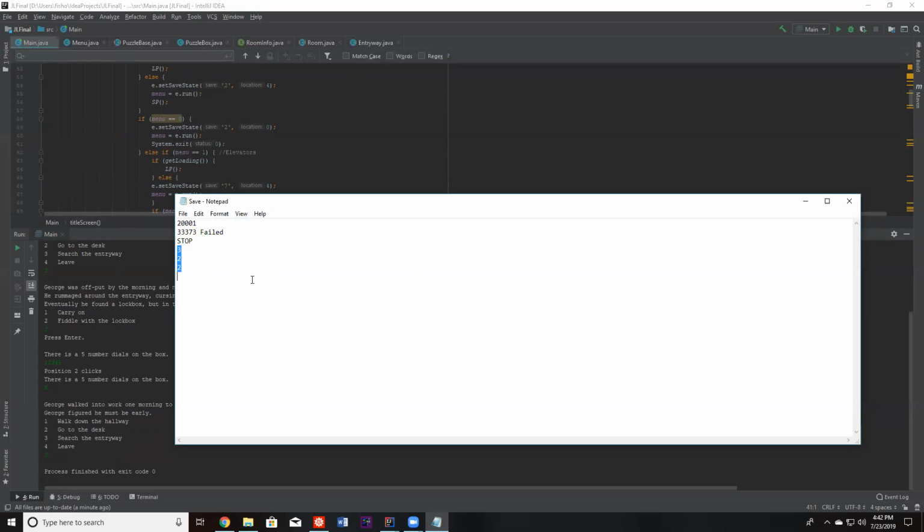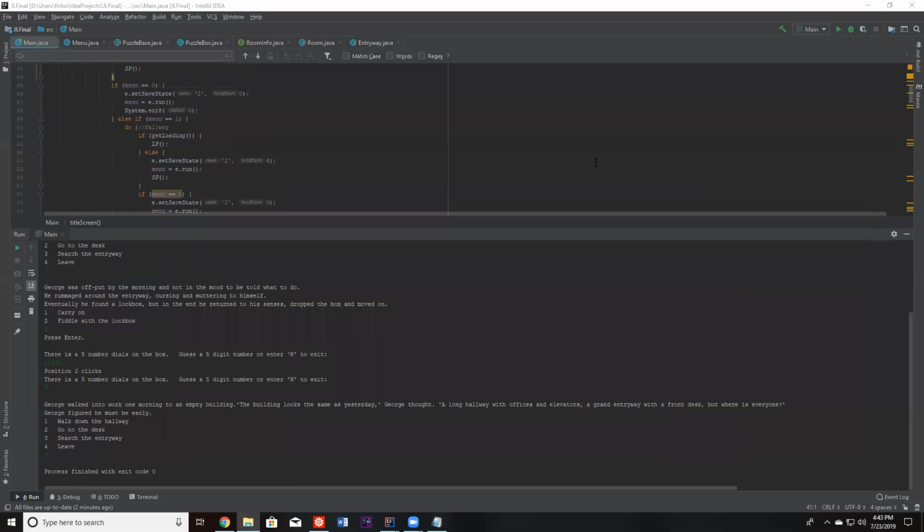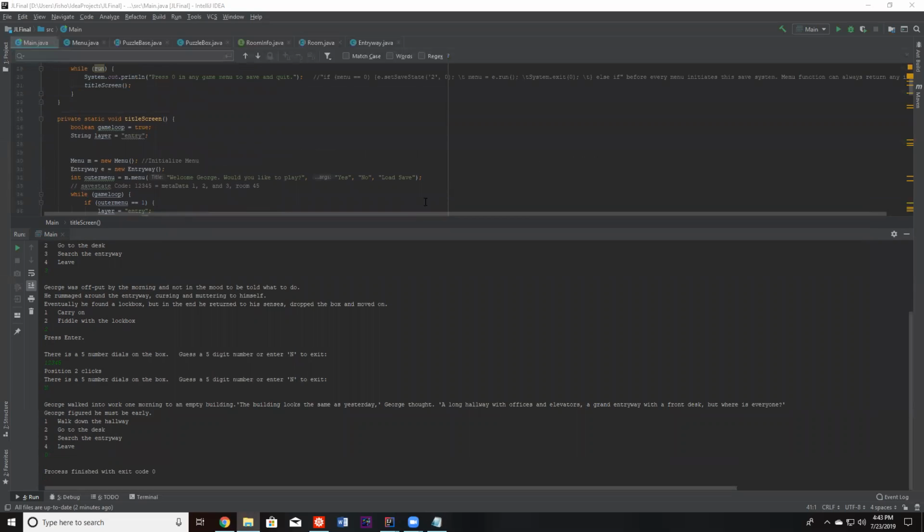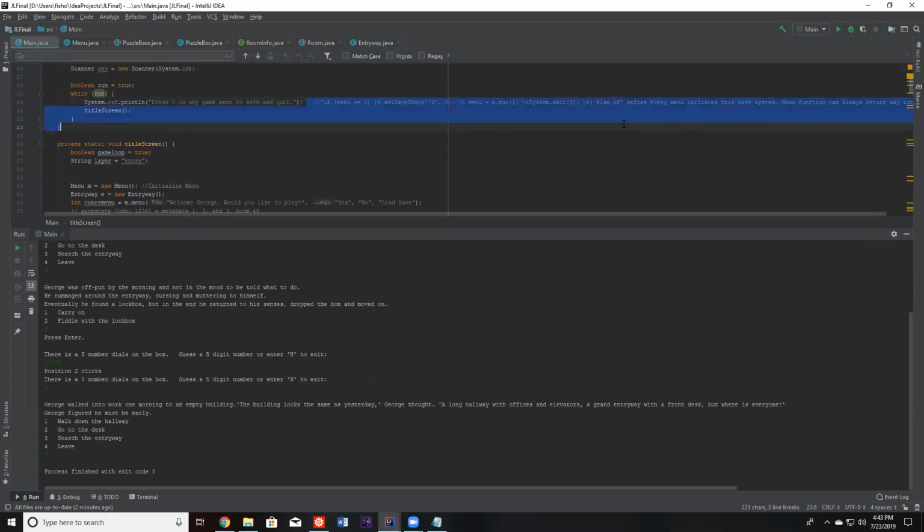And this is where the really tough part comes in. It doesn't look like much right now because we only did a couple actions, but it records every single action you take up until you save. And then whenever you load the game, it runs back through all those actions and just doesn't display anything. So it has this little mechanism that I've written up here, at the beginning of each of my menus. It will record whatever you put in, and then it will save. When you save, it will load those onto the save file.